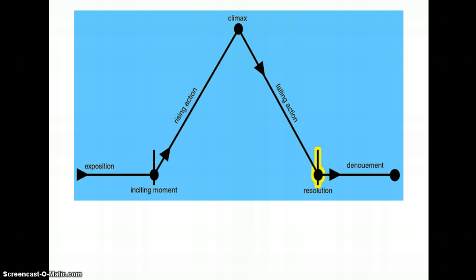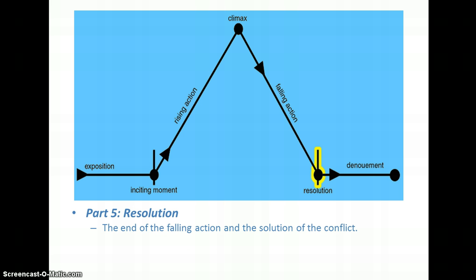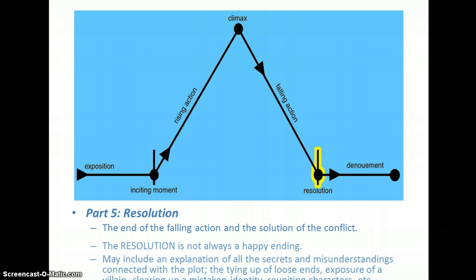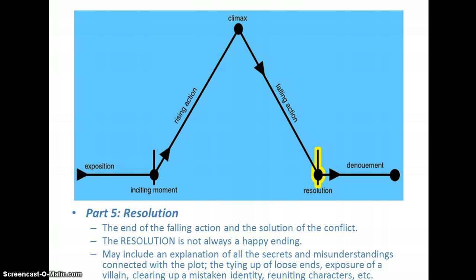And then that last little piece is the resolution. This is how everybody ends up in the story. The end of the falling action and the solution of the conflict. The resolution is not always a happy ending, especially in nonfiction. It might be very nonchalant. It may include an explanation of all the secrets and misunderstandings connected with the plot. It might tie up loose ends, maybe exposure of a villain, clearing up of a mistaken identity, reuniting characters.